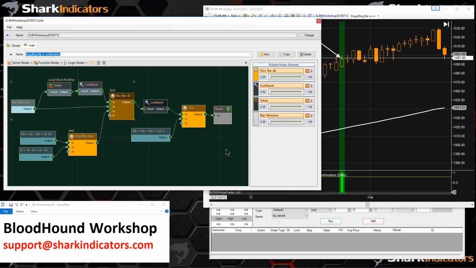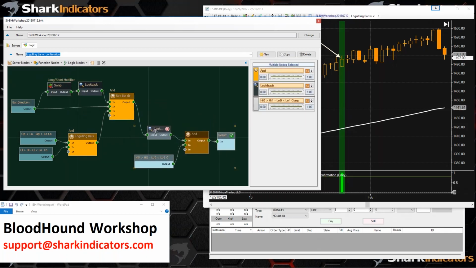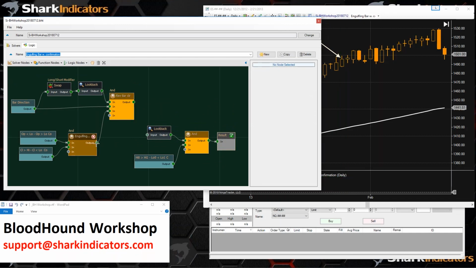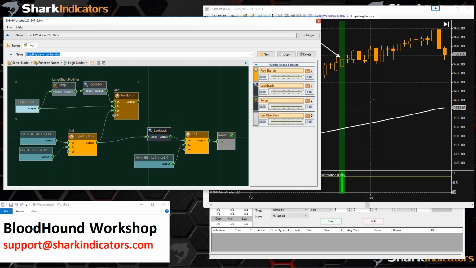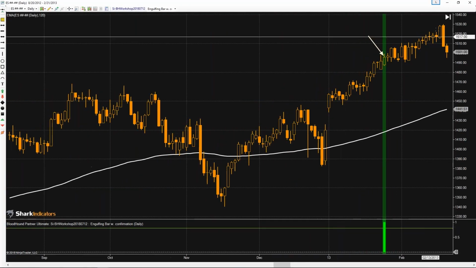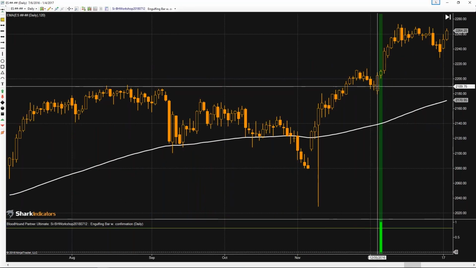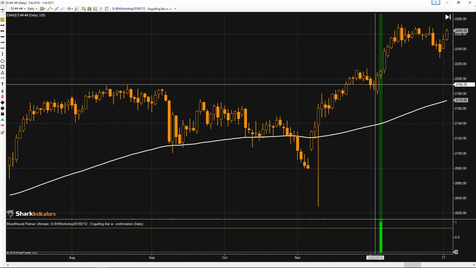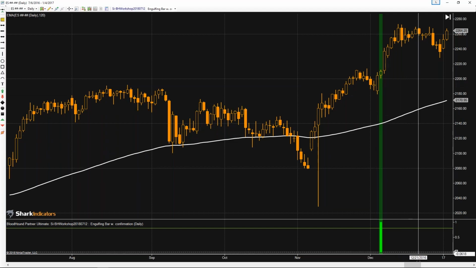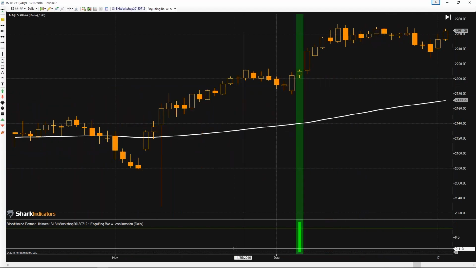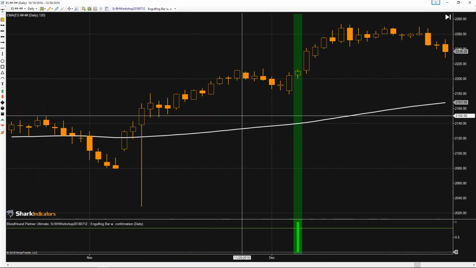So let me do a little test here. I think I'll probably disconnect that, take our engulfing bar logic, connect it into that look back, and maybe that's all we need. So I might be able to just delete this bar direction logic there. Let's take a quick look, and yes, that's an engulfing bar. Oh, okay. Actually, we do need that bar direction logic. So good. The first one right off the bat.